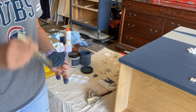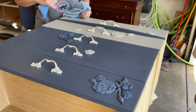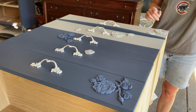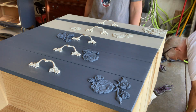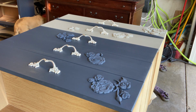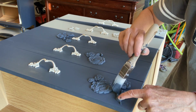So I've painted the flowers, and now I'm laying them out again. I lay them out and I tried to set them in a place where I knew that I could put them back on. I still kind of forgot, but it's okay because each time you do it, it develops into something even better. And now I'm just touching up again because it happens.